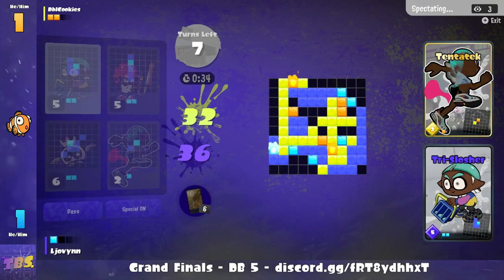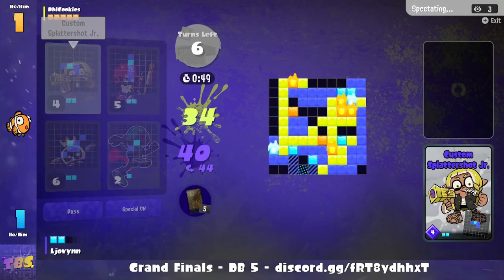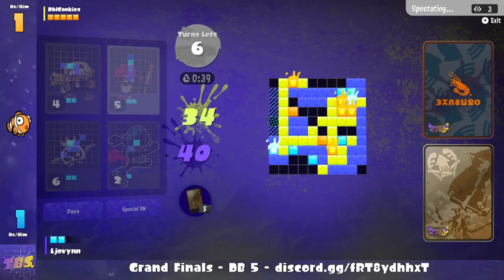Still is going to play the Tri-Slosher, which gets countered by Tenatech. Several special points flare up there as a result. Actually, due to the board, they had no choice but to also give DblCookies special the defense attack.